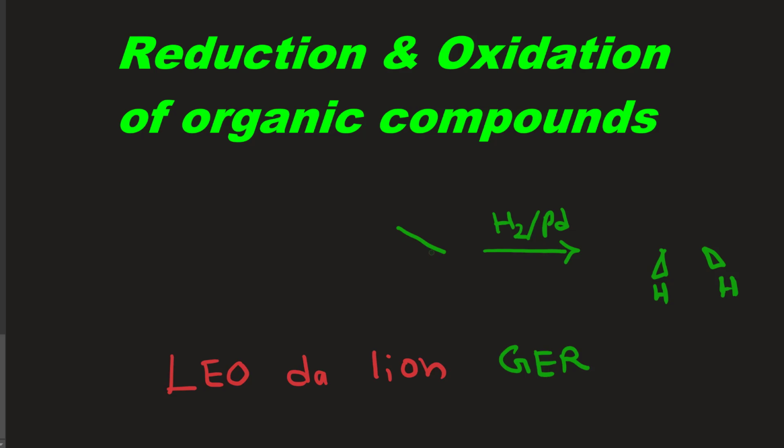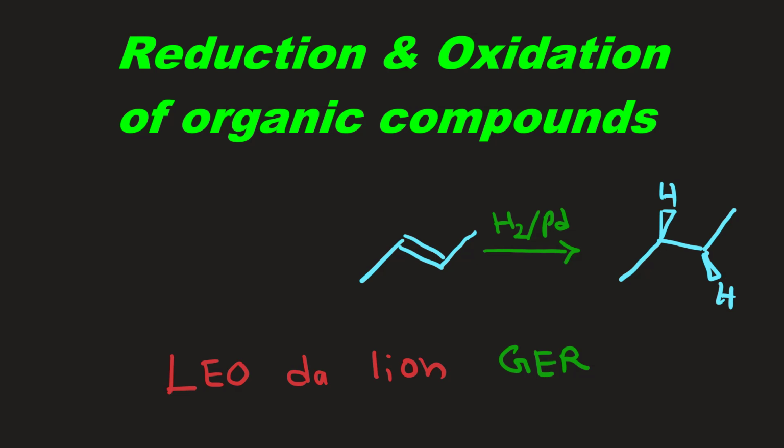Now, where do we add these? The pi bonds could be double bonds or triple bonds. For clarity, we'll just take a double bond, 2-butene, and we will get just an alkane, butane, as a result. So we do have two other hydrogens originally in the compound, so they should actually be solid and dash. So I'm marking here, the palladium catalyzed hydrogen came from the bottom, that's why it's dashed.